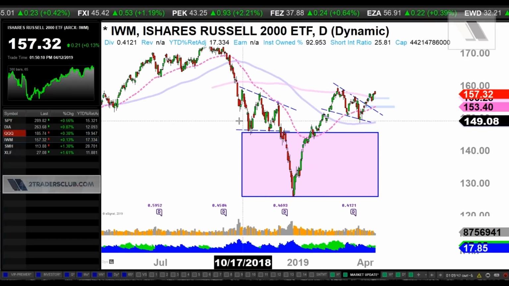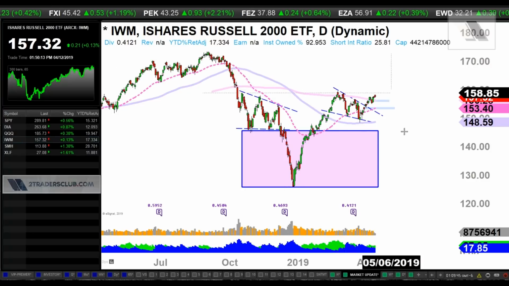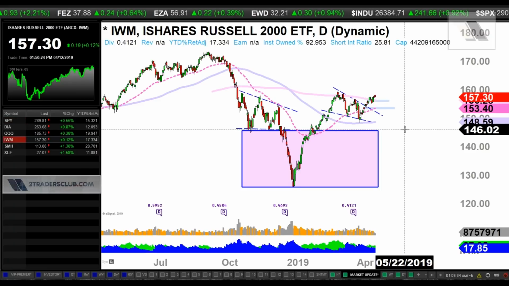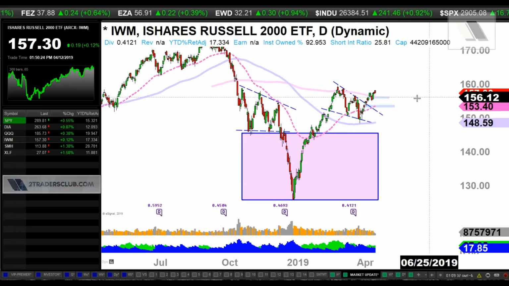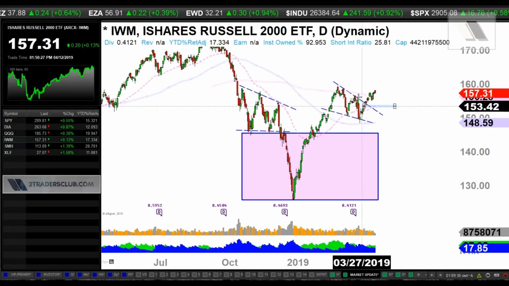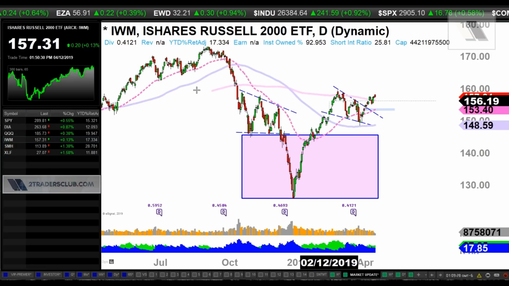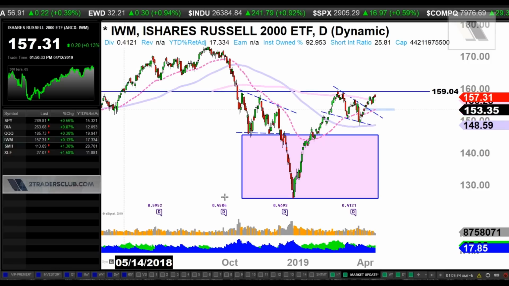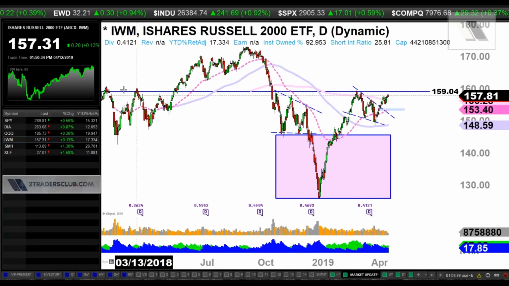Let's go to Russell 2000. Russell 2000 is not near the all-time high, right? And the banks are not near the all-time high. We've got some of the lagging sectors, and they are going to prop up the market. That's something I've been saying the last several weeks here. And you can see we're slowly grinding higher, right? Let's put that right here. And that's, I think, the important pivot, 159.